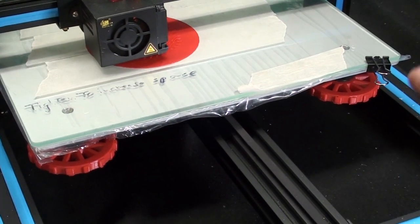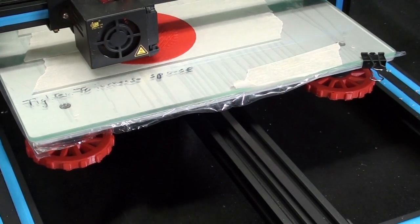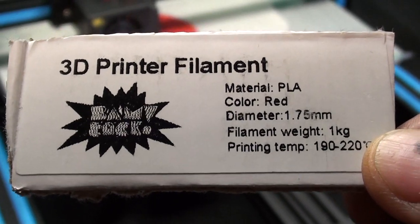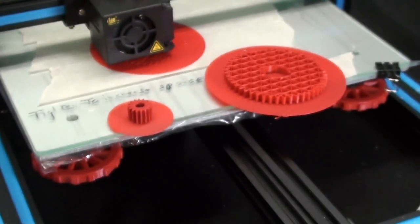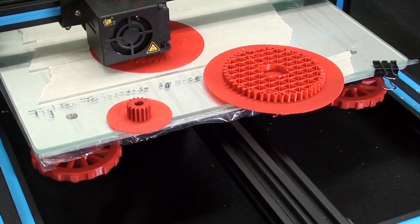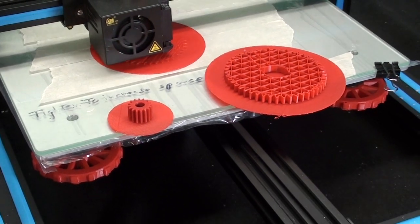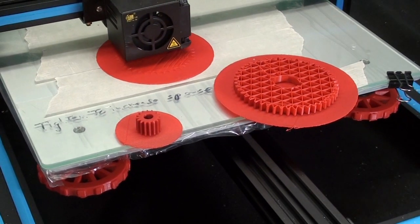At the present time I am printing some gears, and I'll get back to that in just a few moments. I'm using this PLA filament that came from Amazon, and it seems to be quite a good product at a reasonable price. I've been taking the advice of many people that have contacted me, and thank you for all of the advice.